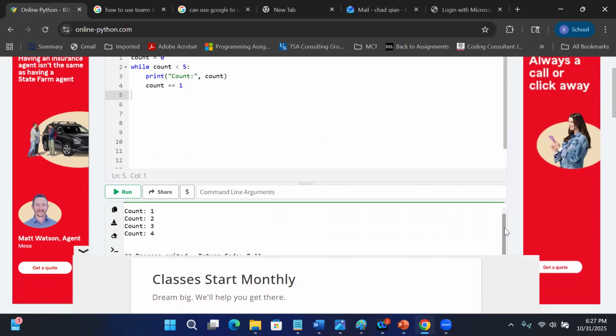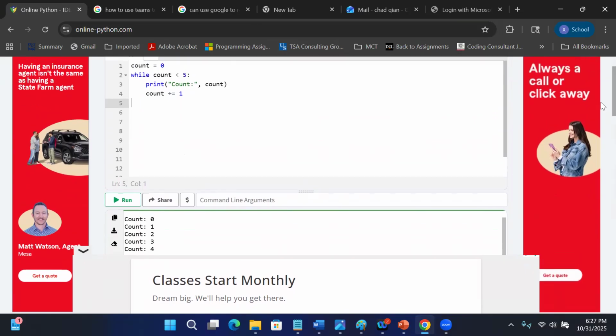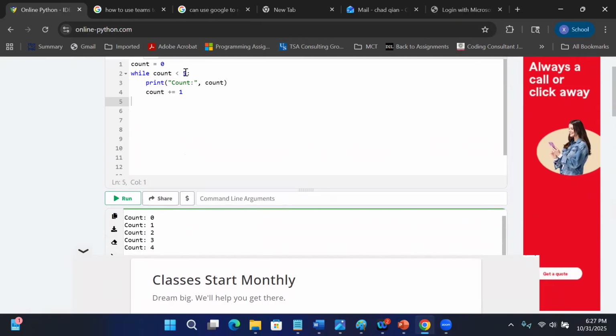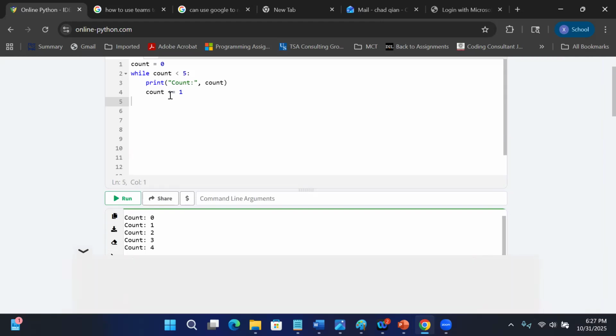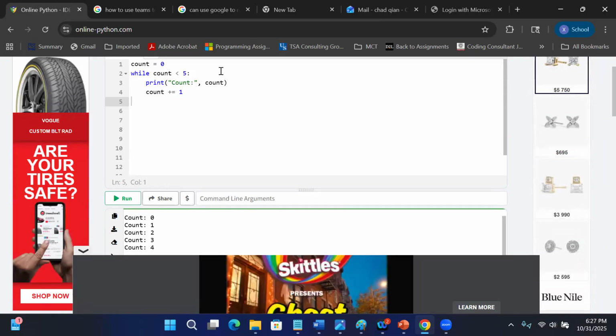See, we print out from 0 to 4. But why will 5 not print? Because of this condition. This condition is false, so it will not print number 5. Because this condition is false, this while loop will not execute anything inside the loop.